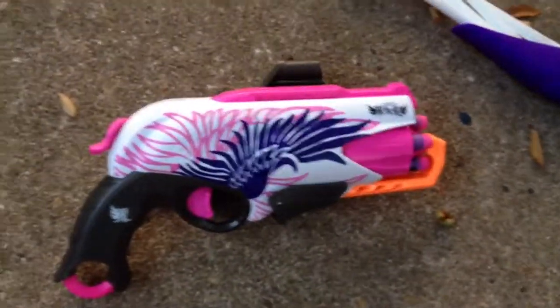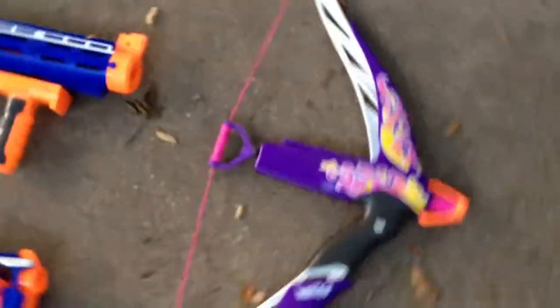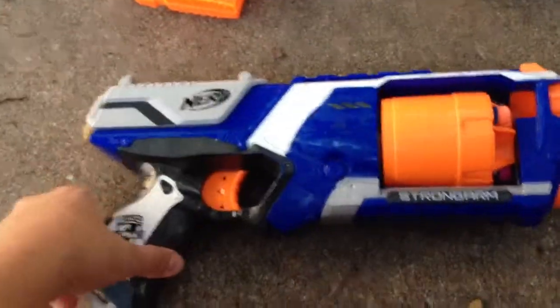Then there's the Rebel — Rebel has a holster. I don't know the name of this one, so if you guys know please tell me. That one too — I think that one's the Praxis, maybe. We're not gonna use those because my sister will get mad, but I am gonna use three of her darts. And this one, the Fire Strike, has a laser — you just pull that back, point the laser, and go. Right here we have the Strong Arm; everybody knows this, it's like the new Barricade.